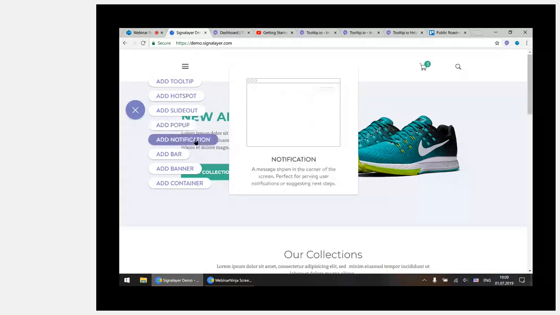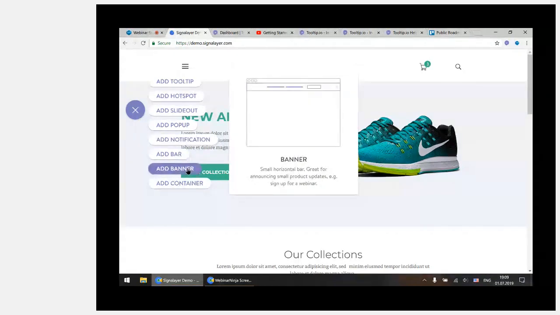Notifications, and this is, I guess, true for bars and banners, we think of them as perfect for very quick notifications for users. Maybe suggesting a new step if you've seen them do something or not do something. Maybe you're running an in-product promotion and you want to tell them about this. These types of messaging templates work well for them because they're less obtrusive. They can be easily ignored if the user doesn't want to interact with them, versus, let's say, a pop-up or a slide out that takes up a very large portion of the screen.